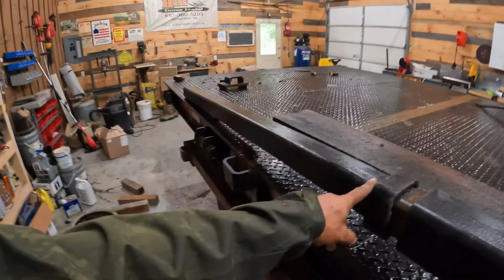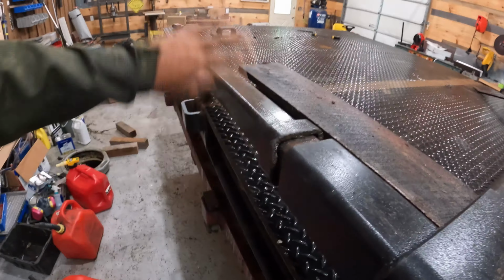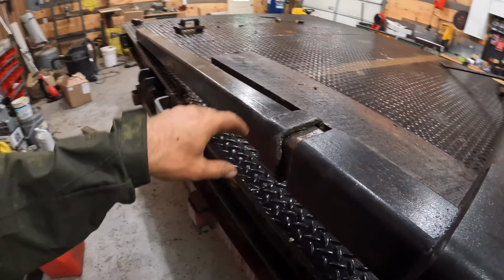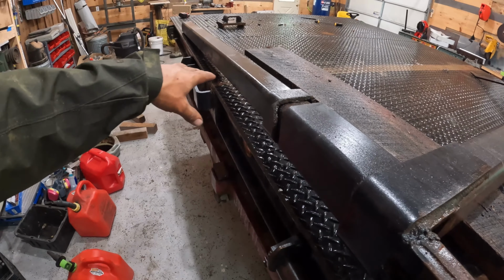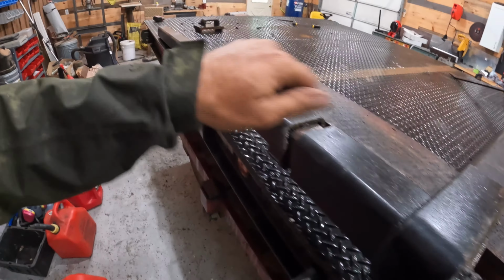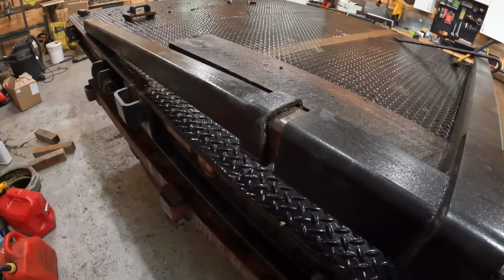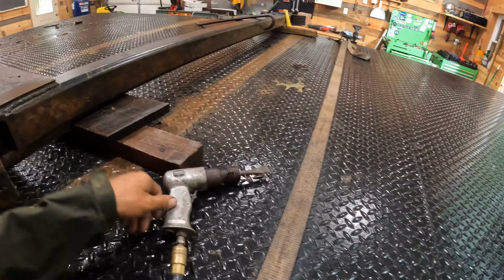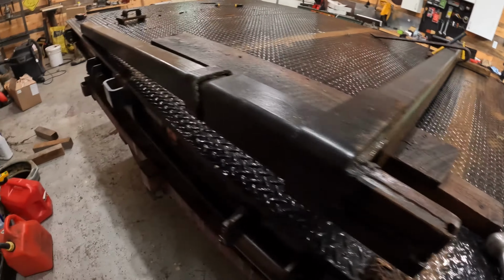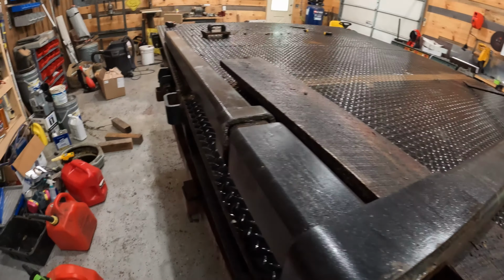So this one stake was just stuck in here, and I tried hitting it when it was standing upright. I couldn't get a good angle on it. So I popped the whole thing out, laid it over, and was whacking on it with a bar, and I just couldn't get it to move. I'm going to show you guys something. Air hammer has quickly become one of my favorite tools. I was cranking on this thing, whacking, couldn't make it go. Check this out.